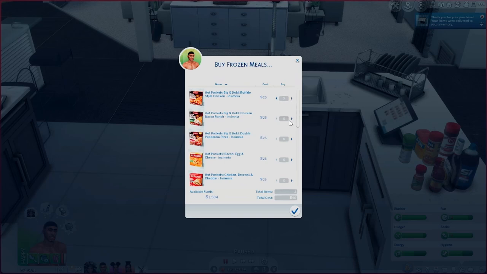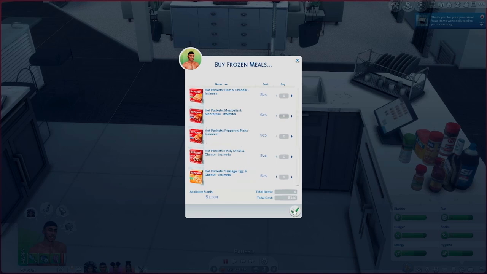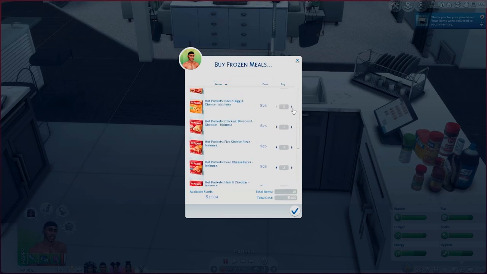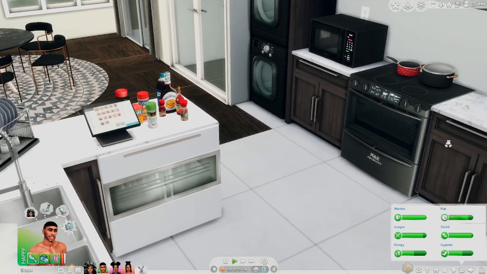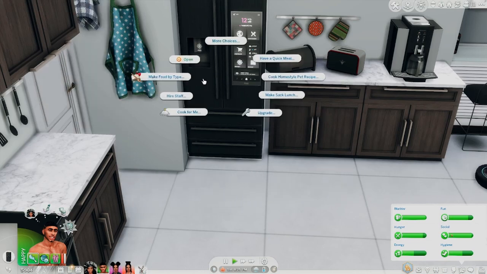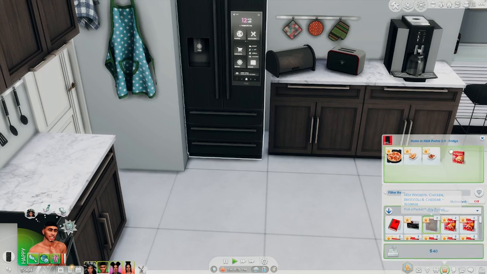Let's buy two of those. They only have Hot Pockets. Okay, so we'll buy two of each one, just in case. And then, there we go. So then we have to open. Now, I have to go to Insomnia's stuff and download everything. Every grocery item, whatever I can find, needs to go on and go.